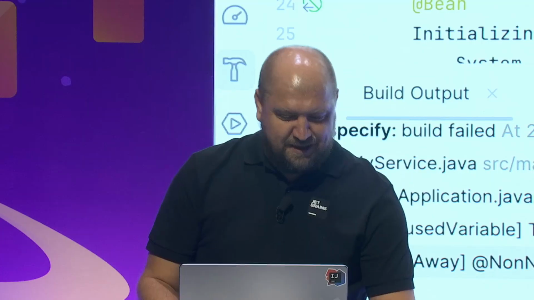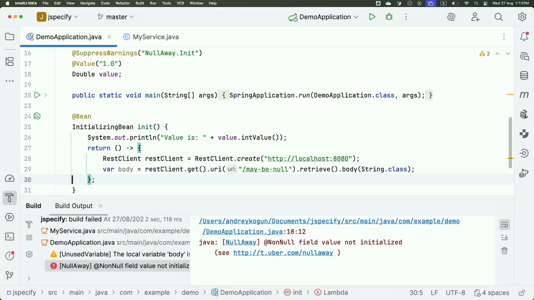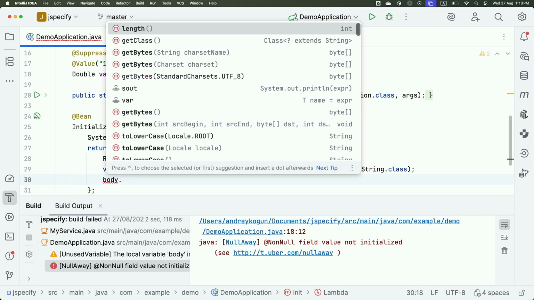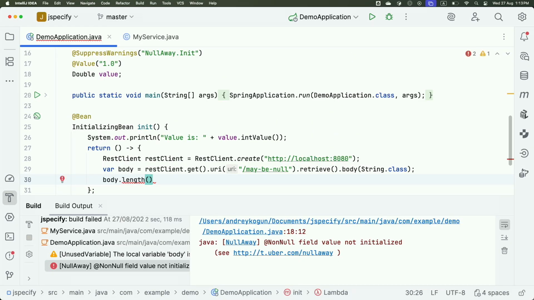Work in progress. Let's see one more example. For example, we're using RestClient. We retrieve some information and put it into a string, right? And now we try to interact with this variable. For example, we would like to know the length.